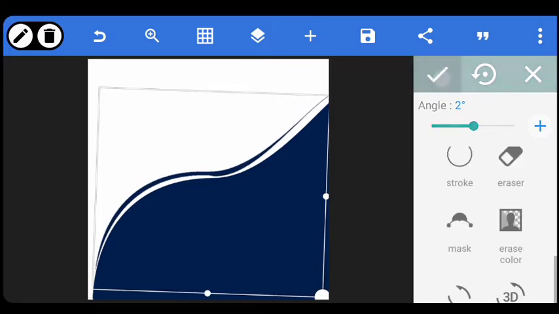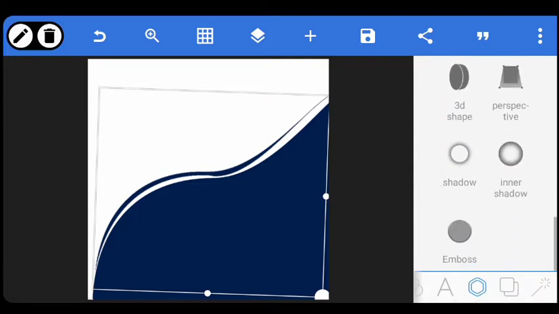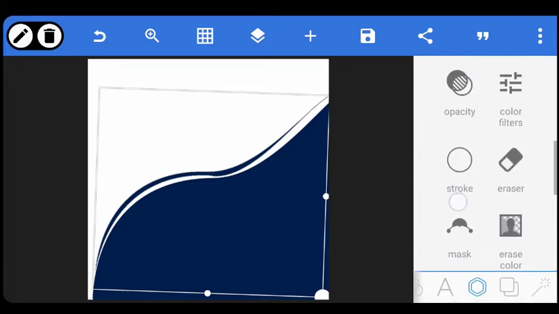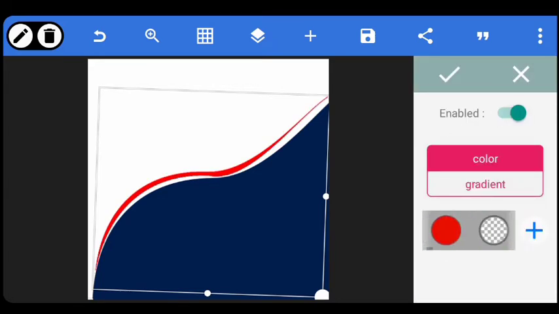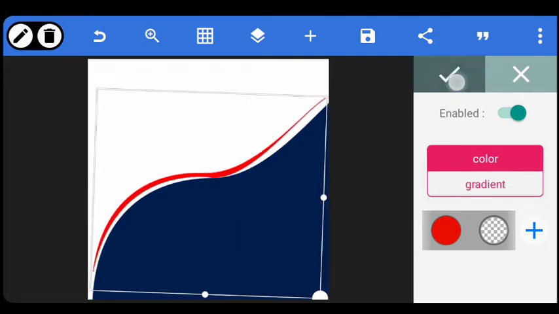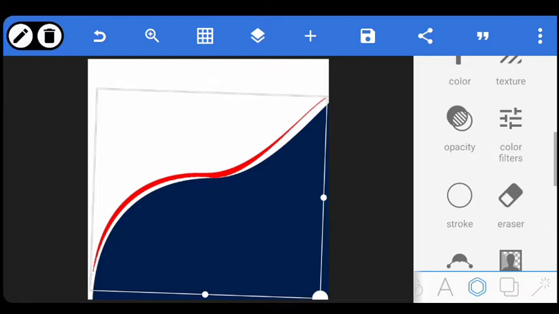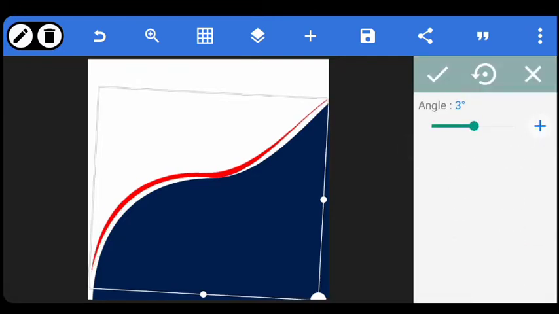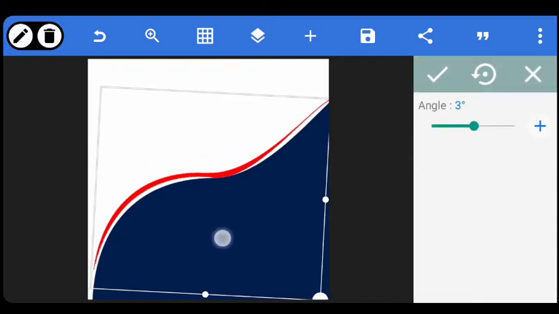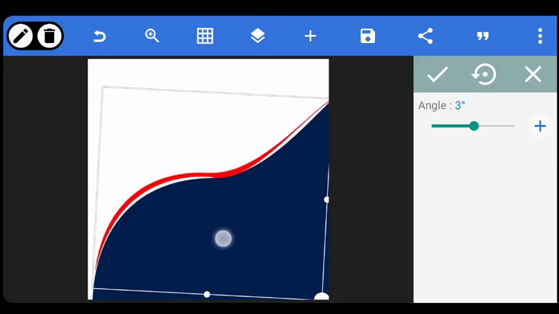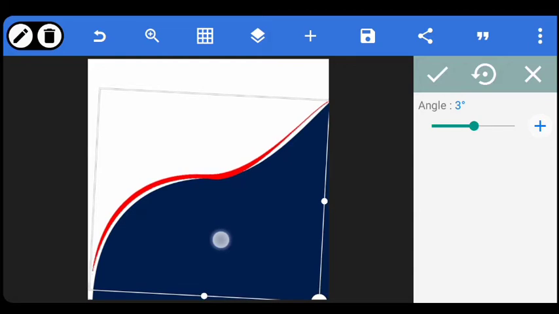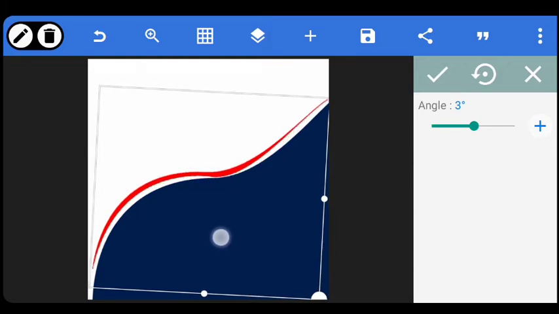Okay, great. Now with that being done, you can just come to color. Come to color, enable it, and make it a red color. You can just make it a traditional red that you have at first, but the rotation is not enough, so you just rotate it a little again, something like this, but don't allow it to touch the one on the ground. That's the initial color at the base. Don't allow it to touch, so it must have some space like this.